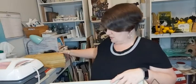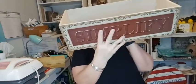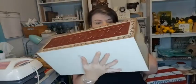This is for projects that I want to work on. Ooh, I'll deal with that later. Anyway, so I've got to take the handles off. This is what I found. I found this at Family and Children's Services. I think it'd make a great little planner box for somebody I know. I don't think she's watching. But yeah, I just want to totally give it a new look.